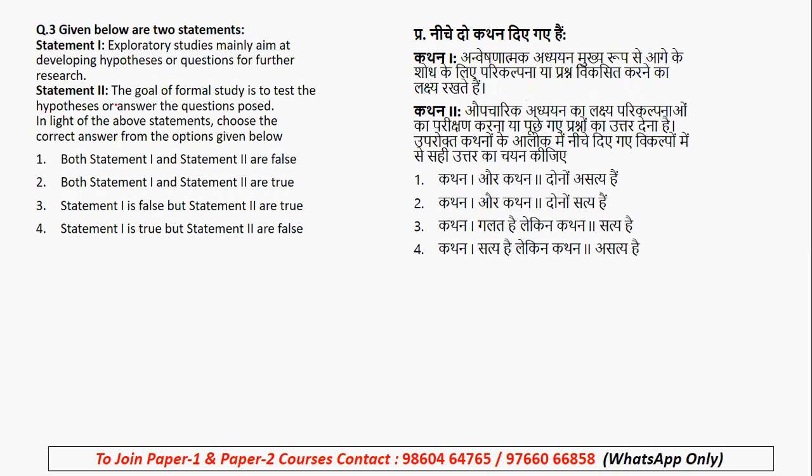Question number 3 is basically: exploratory studies mainly aim at developing hypotheses or questions for further research, whereas statement 2 says the goal of formal study is to test the hypothesis or answer the questions posed. So you have to find out whether the statements are true or not. It says exploratory studies aim at developing hypotheses or questions for further research, and the goal of formal study is to test the hypothesis and answer the question which is posed.